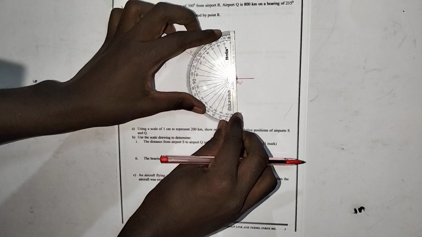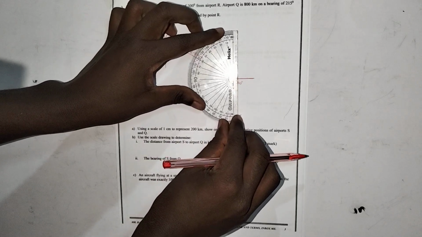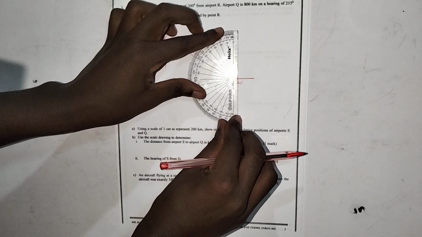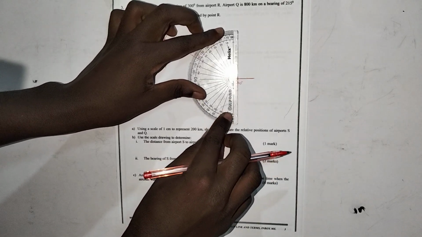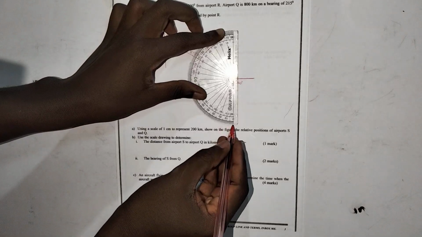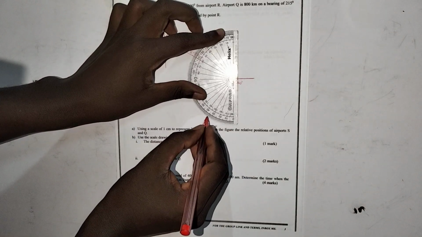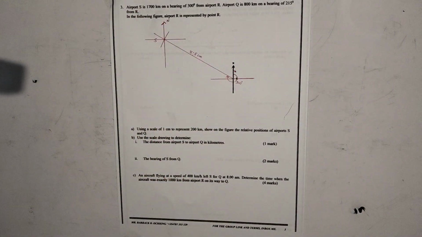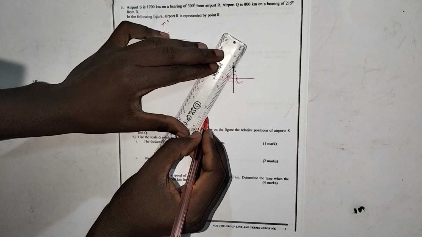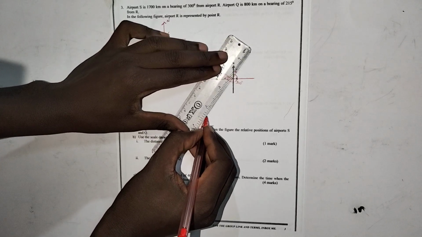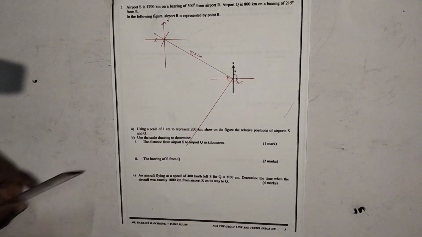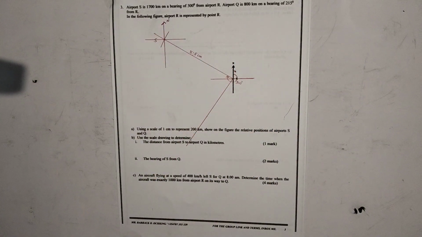So we place our protractor here at this point, and then we measure. The way I've placed my protractor, I'm going to use the outside scale. So in that bit, I will measure 35 on the outside scale, then put a dot at the 35. Once I place a small but visible dot, I join the dot to the point R in this format. Good.